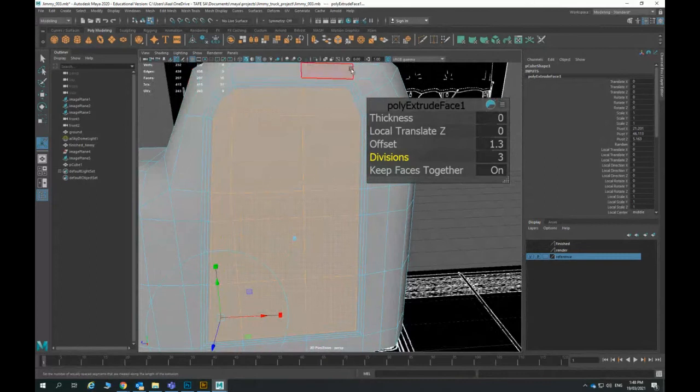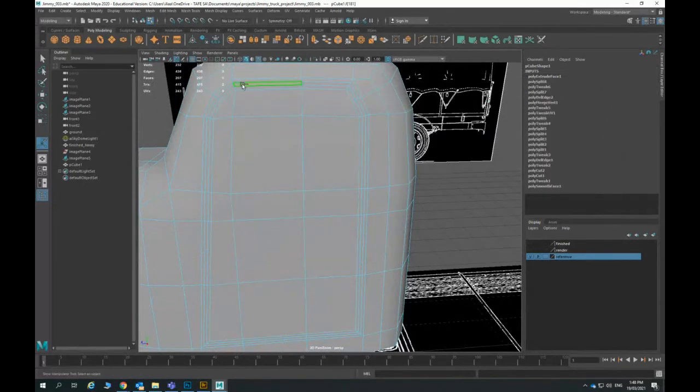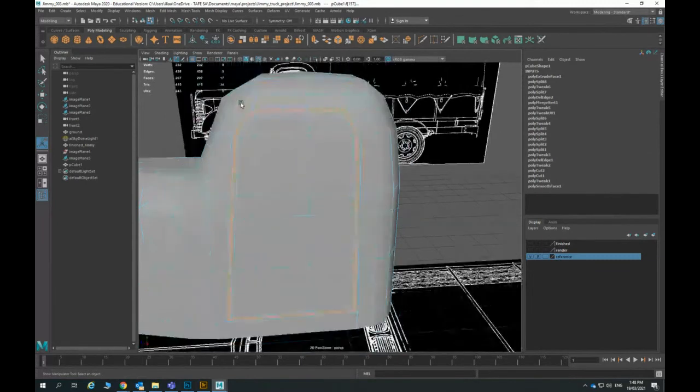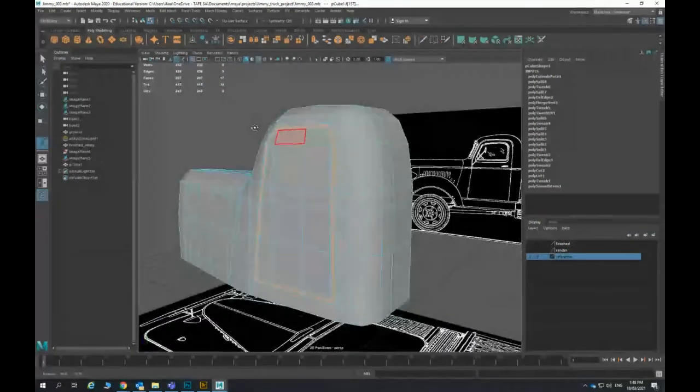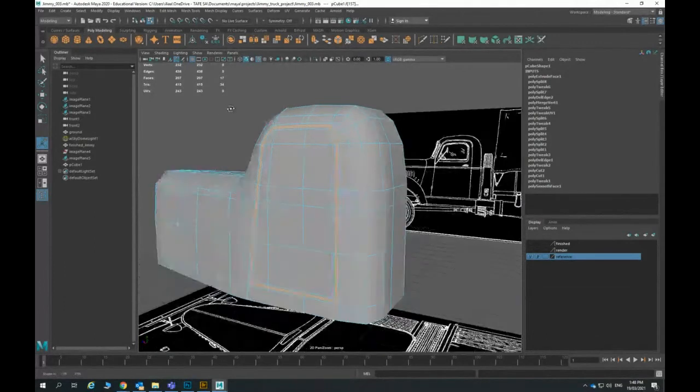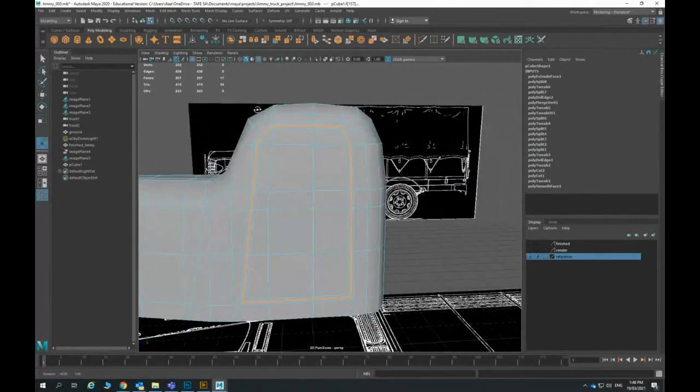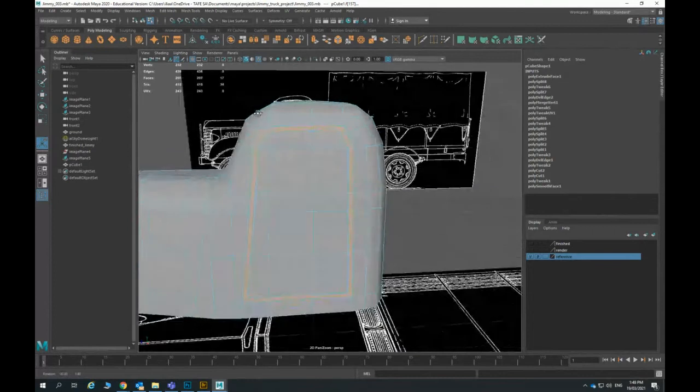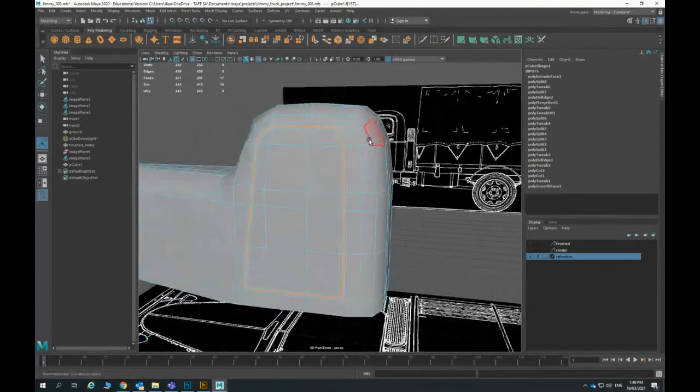Okay, so what I'm going to do with these 3 divisions is I'm going to select the face, shift click, select this guy, so they're going all the way around here. And let's create a door outline. Just thinking, should I actually move these guys?